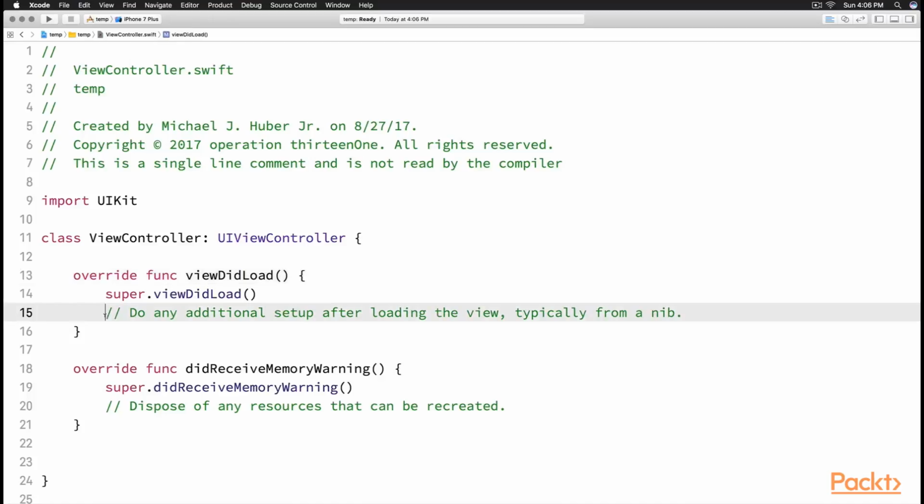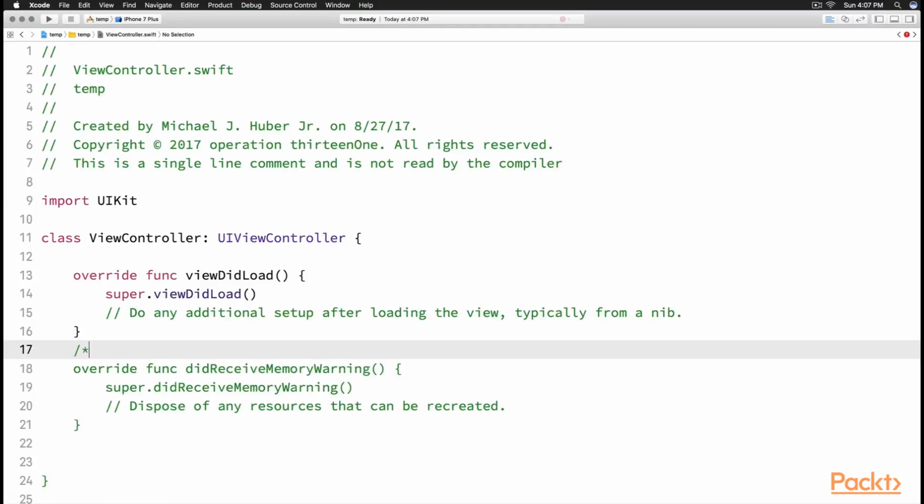And now, again, we see this single line comment, which has the double slash and then some text thereafter. And that is not read by the compiler, so it can say anything that we want. One other thing that I want to note is that we can have a multi-line comment. So we can do a slash and an asterisk, and anything after that will be commented out, so it will not be read by the compiler.